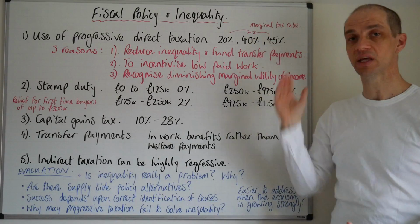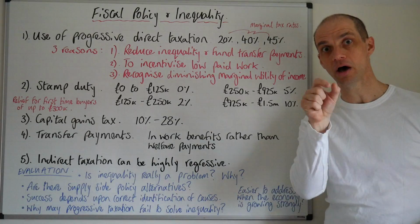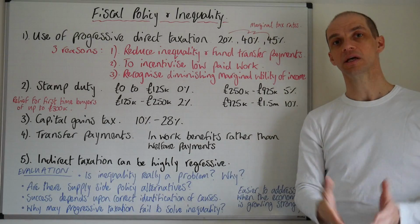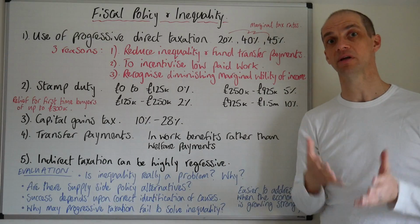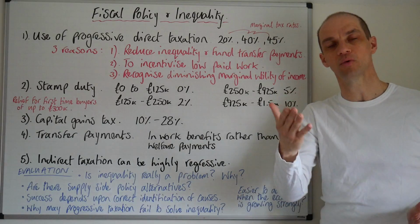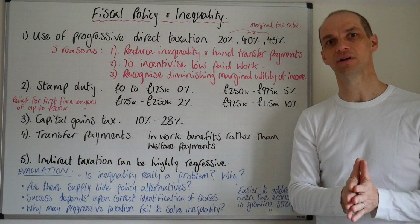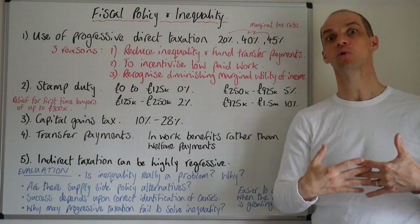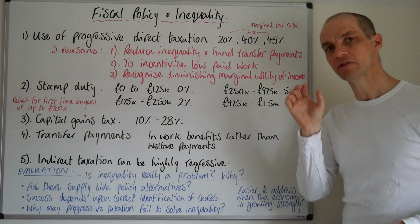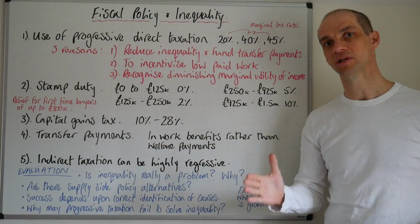Now, each of these is a higher marginal tax rate, so it means that the earnings beyond that threshold get taxed at that additional rate. Now, this is done deliberately so that it does not disrupt incentives, because otherwise you'd have an incentive to earn less than say for instance £33,000 if that meant that all of your earnings were then subject to a 40% rate of tax. So that is deliberately not the case because of the impact that would have on incentives within the economy.